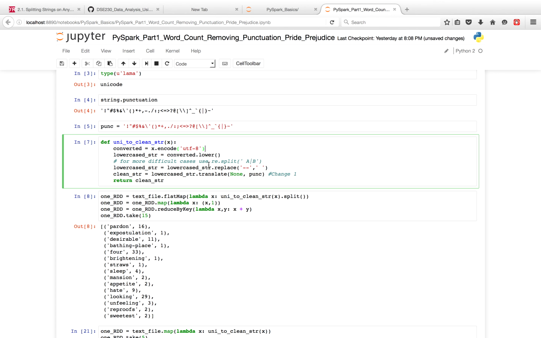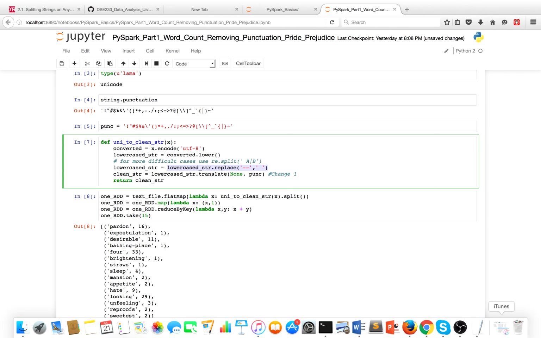So after you make it a string and lowercase it, this is going to replace double hyphens with a space.